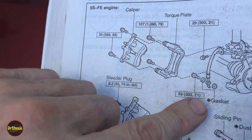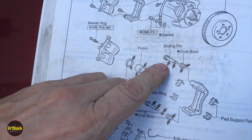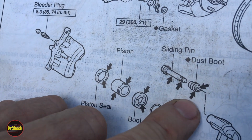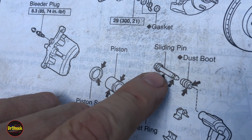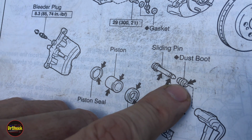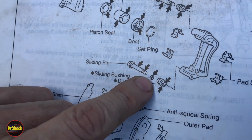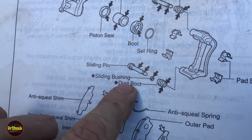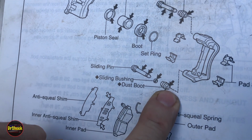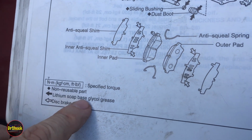And then when you take a step back here, they're also showing you a breakdown of these parts. What's useful to know here is these arrows indicate lubrication points. So the pin itself, and then in this particular top pin, there's a grommet that gets lubricated, and then this rubber dust boot gets lubrication inside. Then they show you the one on the bottom, same thing. There's a picture of the grommet, I guess it's a bushing, either way, and then the lubrication that goes in there as well. Now they also tell you that the type of lubricant you use is a lithium soap-based glycol grease.